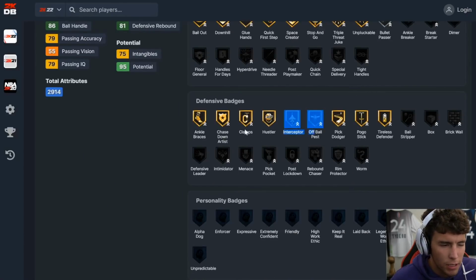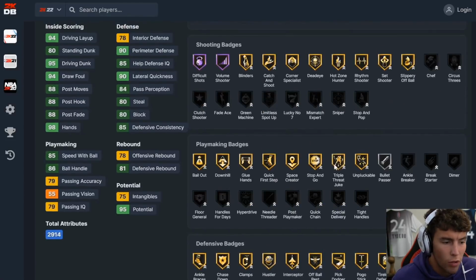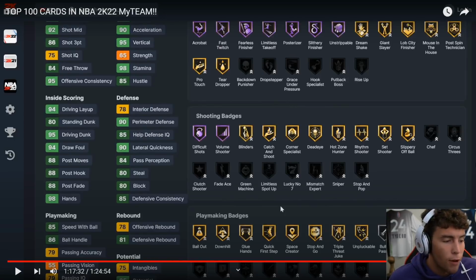No limitless hurts him a little bit. You give him intimidator, you give him rebound chaser, rim protector. You probably want to give him box, those type of badges. Intimidator and post lockdown. Post lockdown probably, yeah. You're gonna need to give him all those defensive badges. Handles for days does matter, because if you do want to use him as your primary ball handler. But I'm thinking he's best at the power forward position, probably.